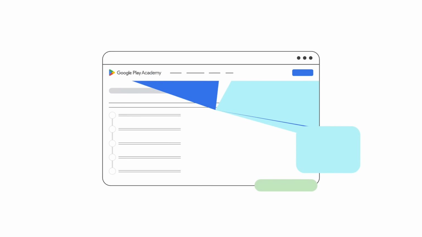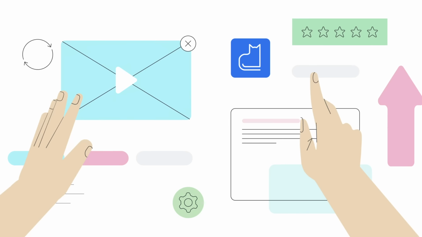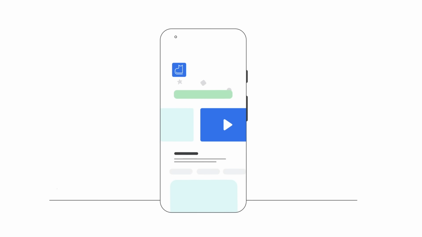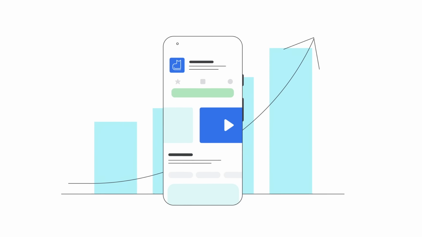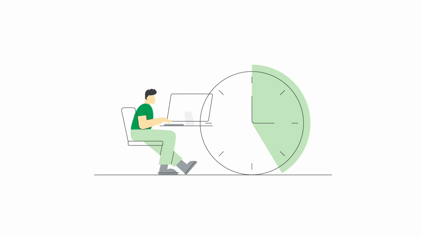To get started, take the courses for the Google Play Store Listing Certificate. Here, you'll learn key skills that will help you to drive app and game growth through high-quality and policy-compliant store listings. There are a collection of courses that will take you about 5 to 7 hours to complete. Once you're ready, take the exam to get certified.